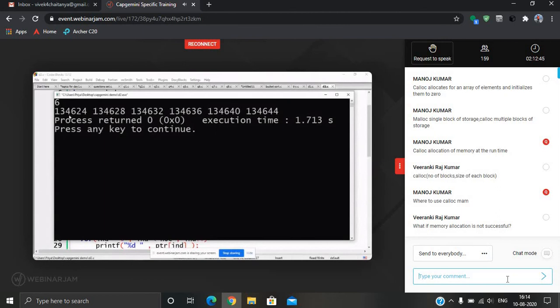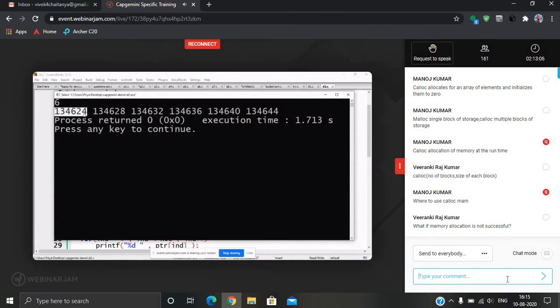Look at this. The addresses are in continuous order. But there is a difference in the addressing system also. Look at this address. It has fewer digits than the previous one. There is a difference between stack and heap.